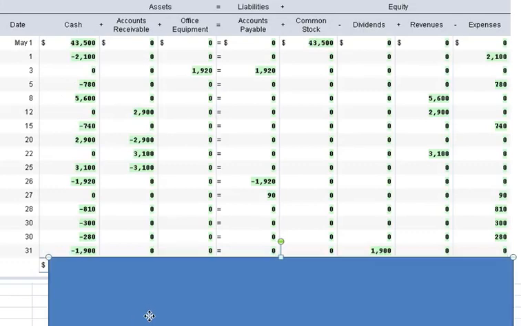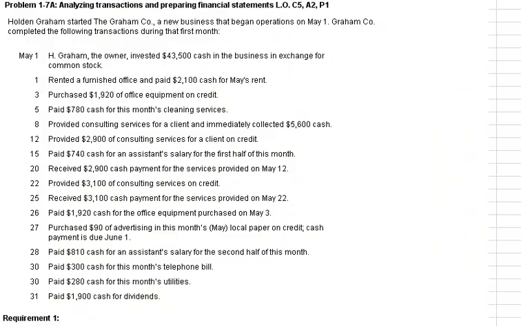All right, so cash goes down by $1,900, and we show dividends, which is actually a subtraction, but because equity is common stock minus dividends plus revenues minus expenses, we show it as a positive number. And we're still in balance because that's a negative, and we have a negative number on top, right? So because there's a minus sign in front of that, we're still in balance. And that takes care of the first part of this problem, everyone.